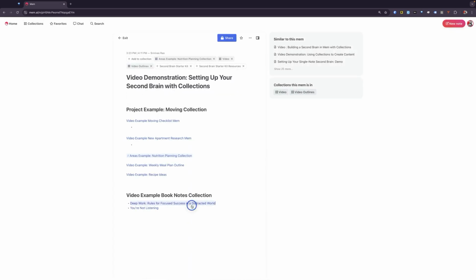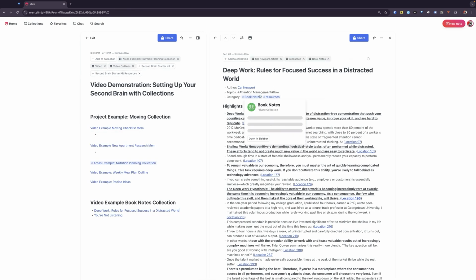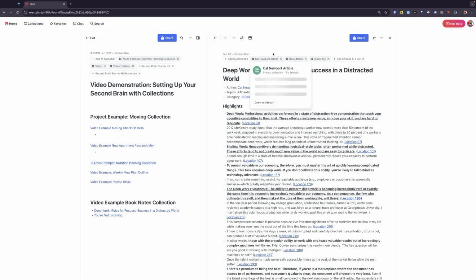You'll see here that I have 2 books already, and you can see they already belong to multiple collections. So for example, when I was writing an article, I took everything related to Cal Newport and just put it into one article. The nice thing about that is that you can gather multiple notes. When you're writing an article, you don't have to work linearly. You can create a collection for that article and capture the ideas as they come to you.